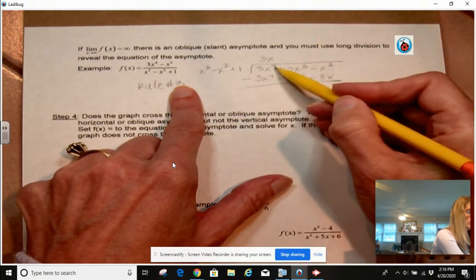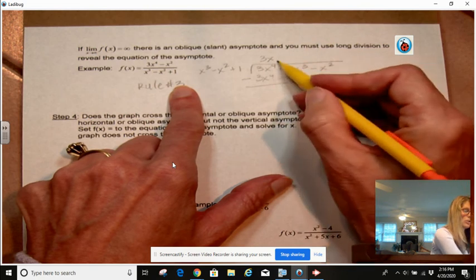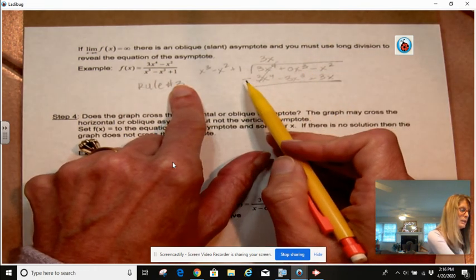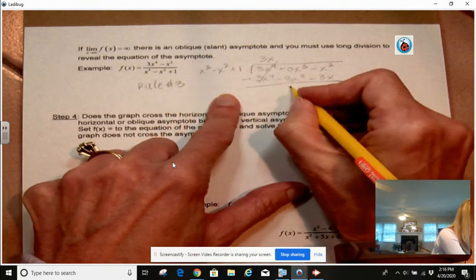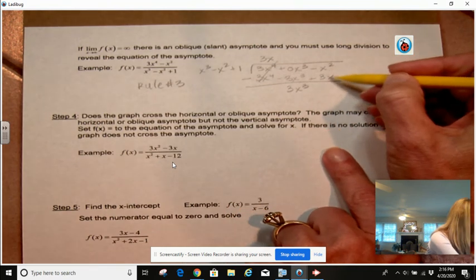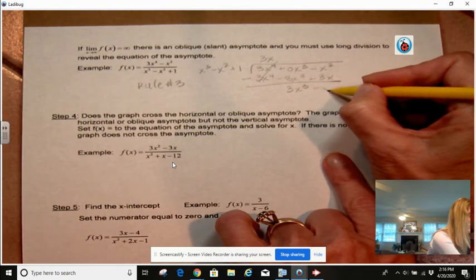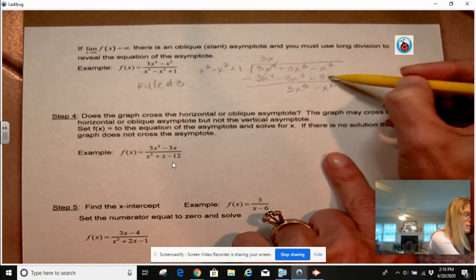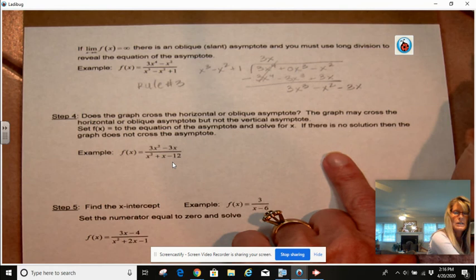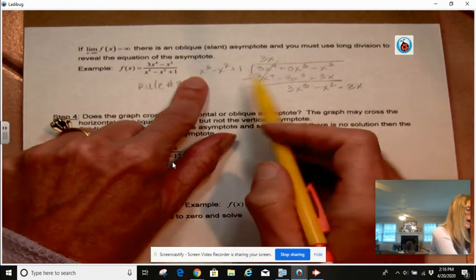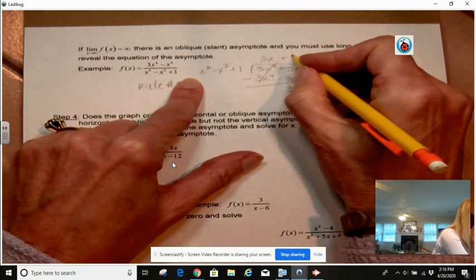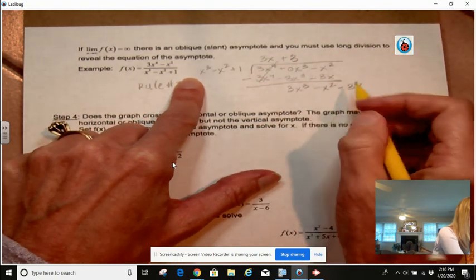When we subtract, if you did the work right so far, then this should always happen. We have 0x cubed, that placeholder, minus negative 3x cubed, which is positive 3x cubed. We have an x squared, and then we don't have an x squared down here, so that would just be minus x squared. And then we have this 3x, so that's minus 3x. And then we keep going. So we would need to multiply x cubed times 3 to get 3x cubed. So that would be positive 3. And we start the multiplication process again.